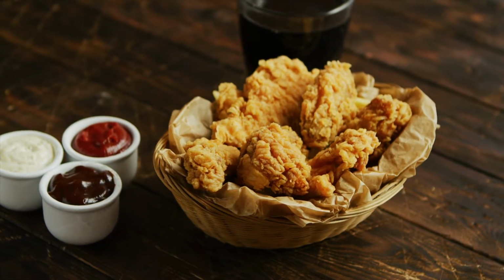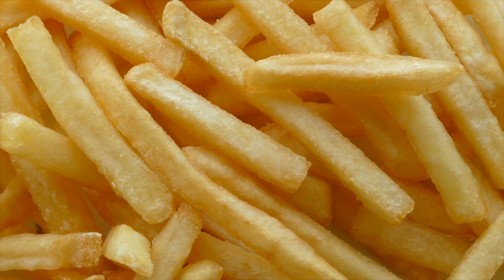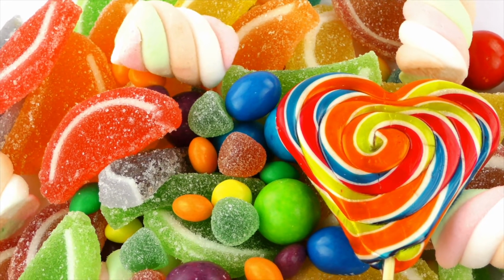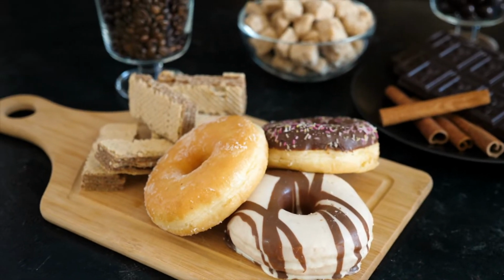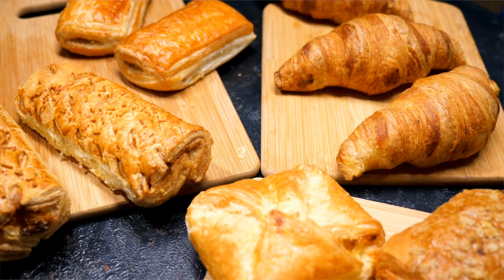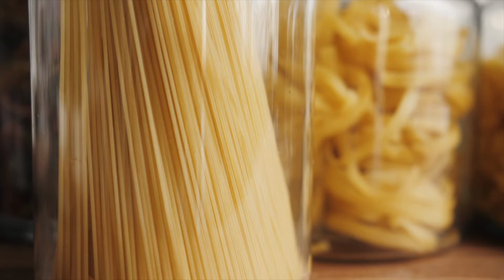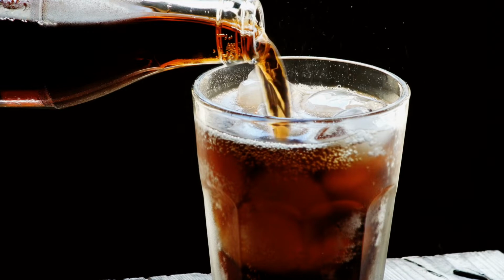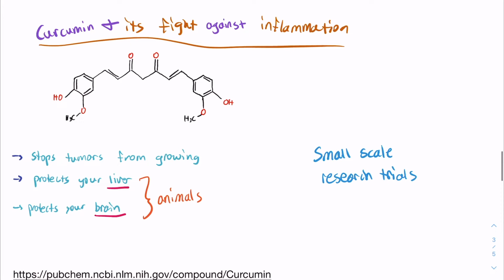Simple carbohydrates, which include things like white rice, fries, candies, anything that can be turned into sugar in your body. That's what carbohydrates are. Too much sugar can lead to bad inflammation. Eating a lot of sweets, eating too many carbohydrates. If you eat a bunch of pasta every day for a long time, you will probably end up getting diabetes. It doesn't have to just be the sweets, the sugar drinks and the sodas and the candies. Carbohydrates can contribute to bad inflammation. So like I said earlier, curcumin is an inflammation fighter.